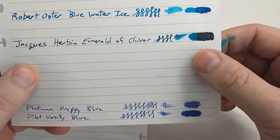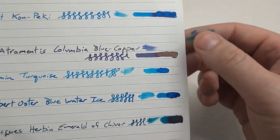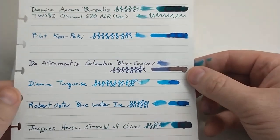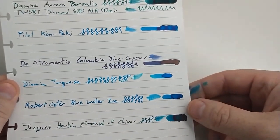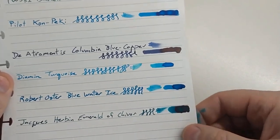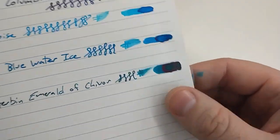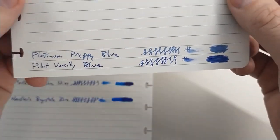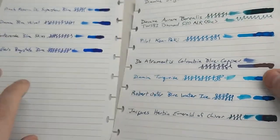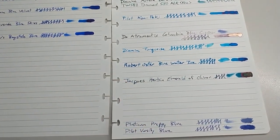And then here's the Emerald of Chivor. It's got that red sheen. It's similar to the Aurora Borealis. It's a little more blue instead of green, and it's got the shimmer. And I feel like its red sheen is also just more intense. And then for kicks, I threw these down at the bottom just because. So I have these. All right, so I think that's everything.